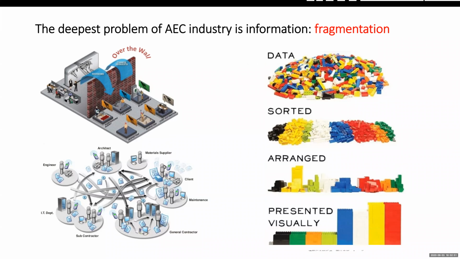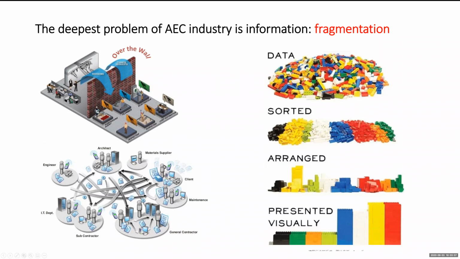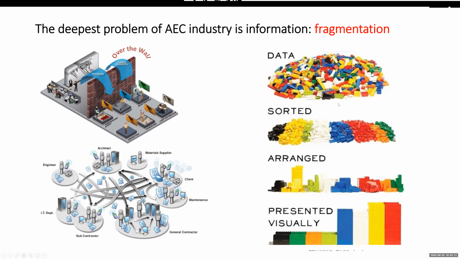Think about the assembled web browser. A door subcontractor says, yeah, I see all the numbers, the counts of my doors, but I also want to see where they are in this building. So now you see them. The final thing is presenting them visually. Our reality is here, but I really want to move to here. We need to sort the information, arrange the information, and present it in a neat way.